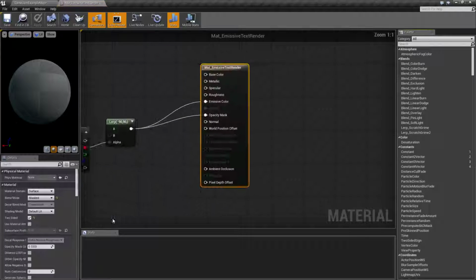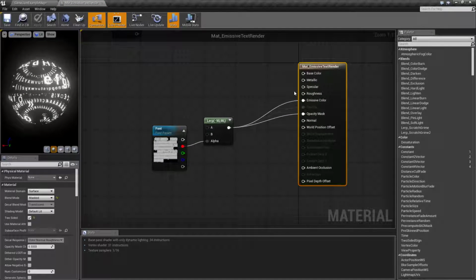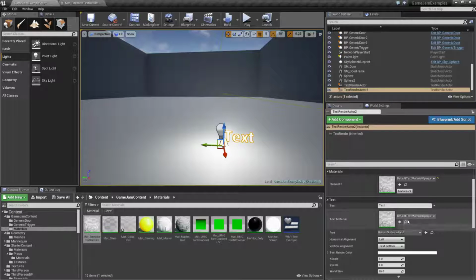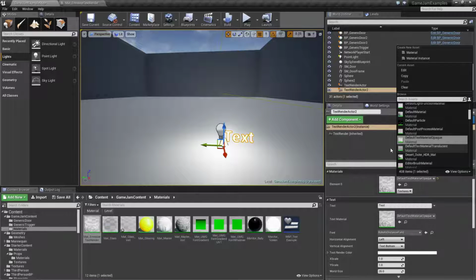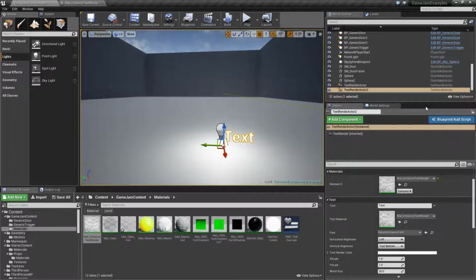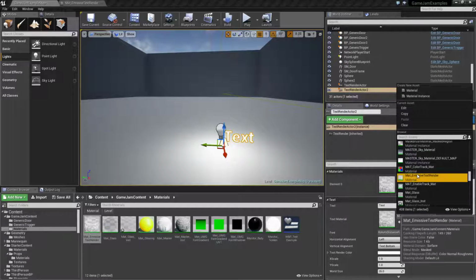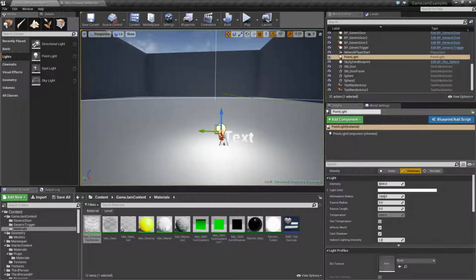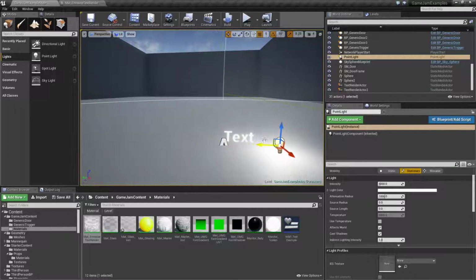So in this case, I've done the same material, except I have changed it to go from the base color to the emissive. So in this case, if I was to take my default material here and we go to, I call it emissive text renderer, so let's find that one. We're going to get a different set of text. We're going to get text that is not affected anymore by our light.